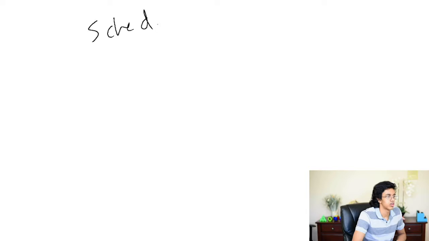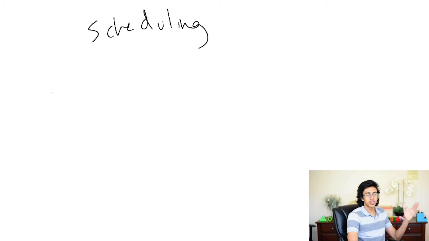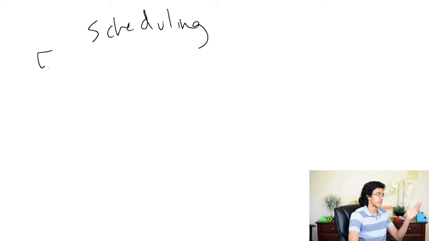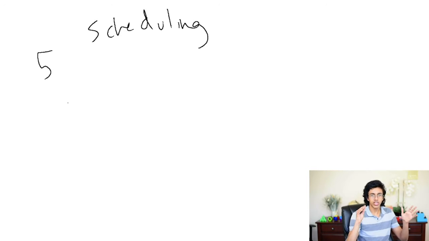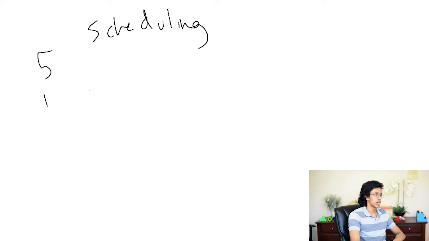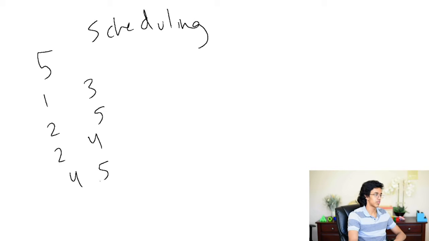The best way to apply greedy is in scheduling. You're given, say, five activities, each with a start time and end time, and you want to fit as many activities as possible into your day. Activity one starts at 1 and ends at 3. Another starts at 2, ends at 5. Another starts at 2, ends at 4. Another starts at 4, ends at 5. And another starts at 3 — what should we do?